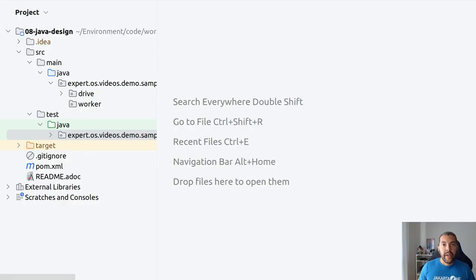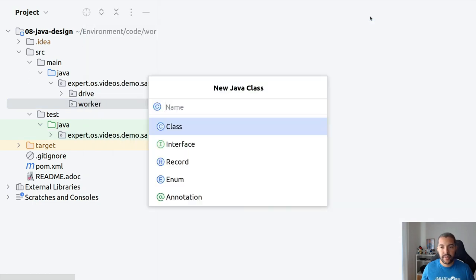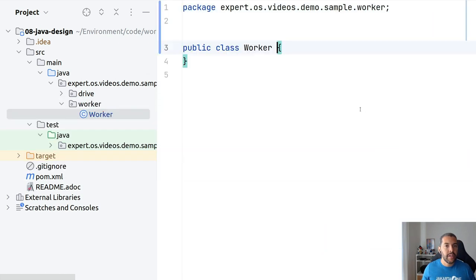Okay, to explain when documentation is not enough, let's create a scenario where we want to model several workers here. So a driver, a doctor, a chef, and of course a lawyer. To do that, I will create my interface here, that is the worker, right? So I will come here, I will create this interface.